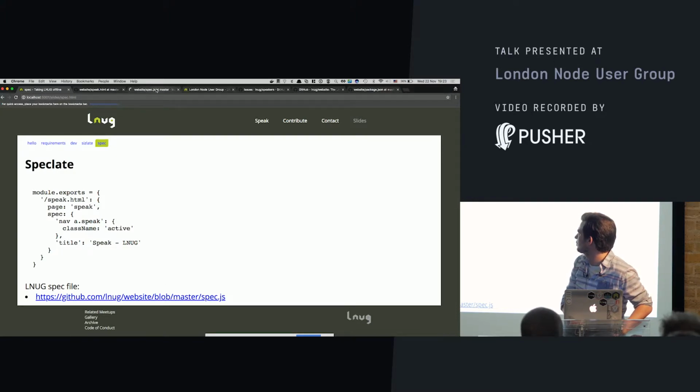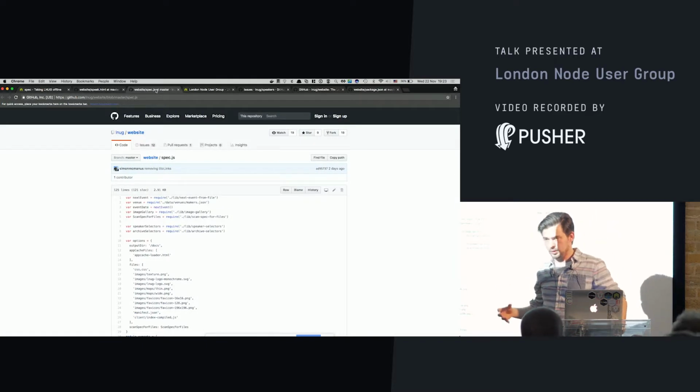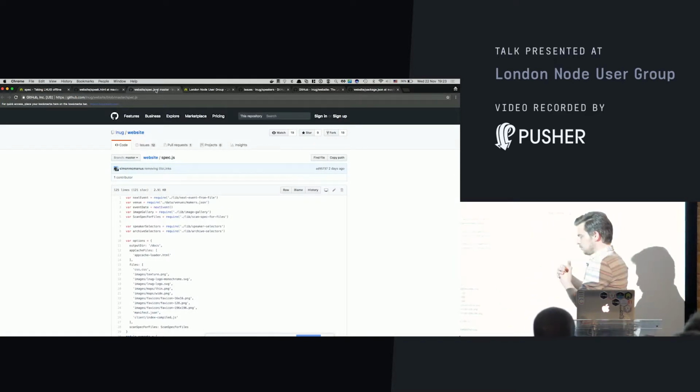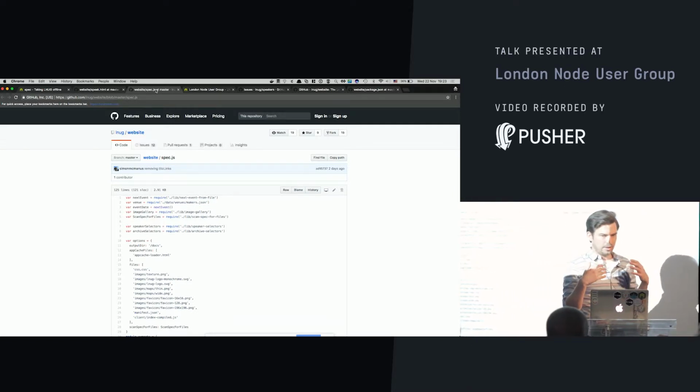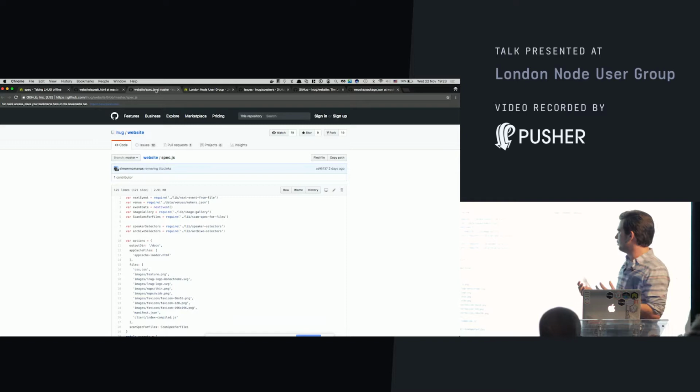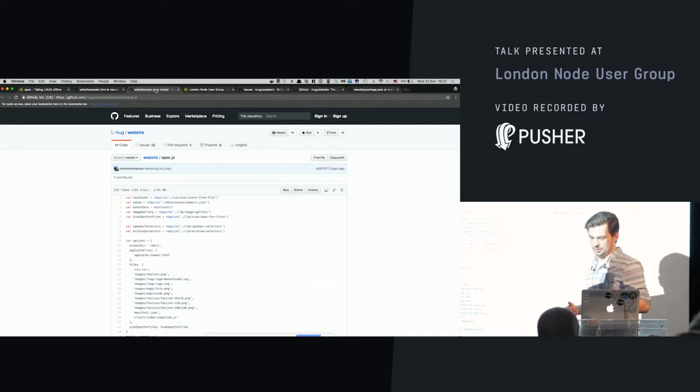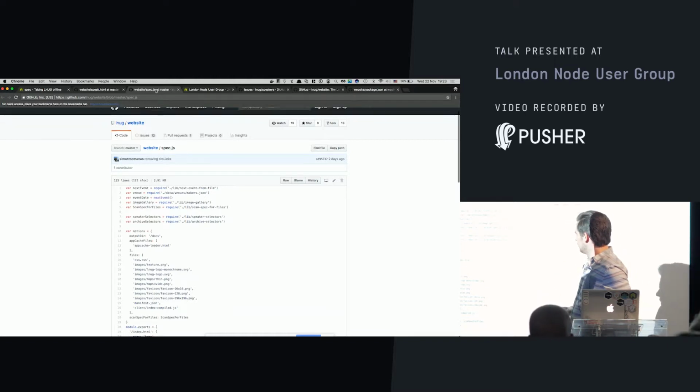Now I'm going to show you the actual spec file for the LNUG website. In the same way that the package.json file provides a nice starting point where you can look at how an application fits together and what scripts you've got available to it, the idea of the spec file is the same. It tells you how the application is going to fit together, and it's got your routing in there, it's got all the components and the pages, so you can see the basic structure to it.